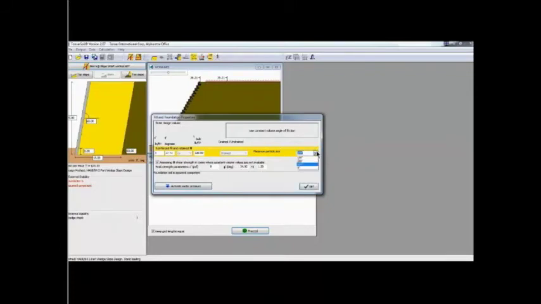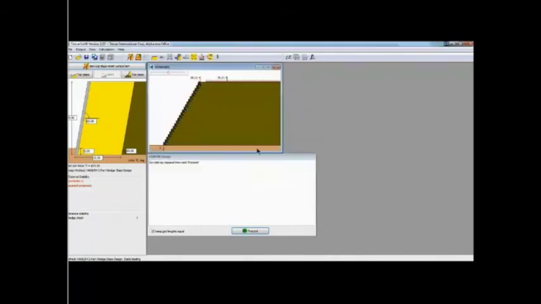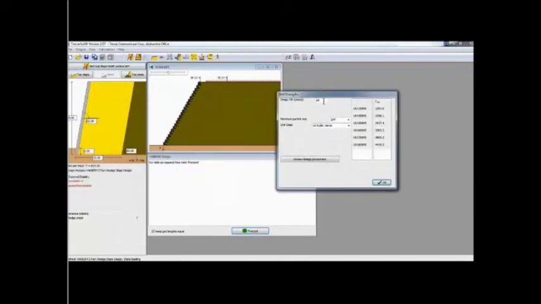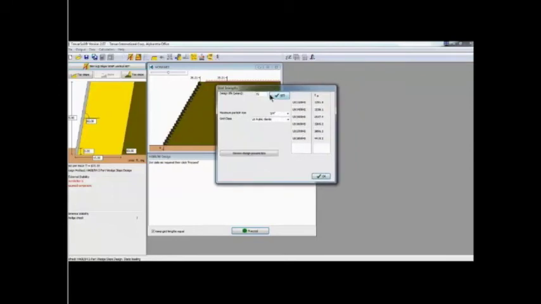We will choose what particle size to apply, and this, same as the retaining wall, will influence the installation damage of the geogrids. We'll leave it at 3/4 inches and click Set. Next we will look at our grid class and strength properties. The program defaults to 60 years for a reinforced slope. We can bump that up. Let's say we're doing a 75-year life.